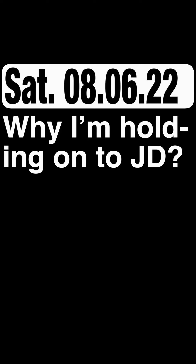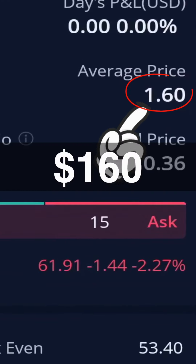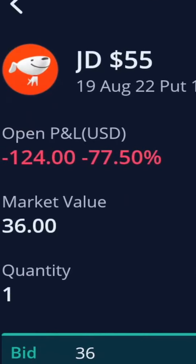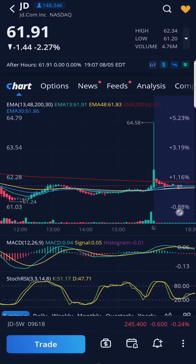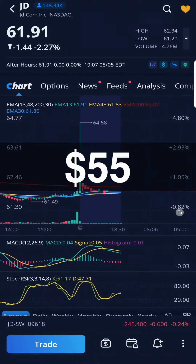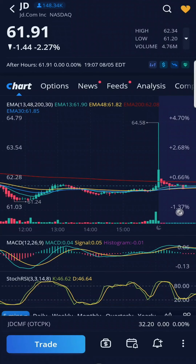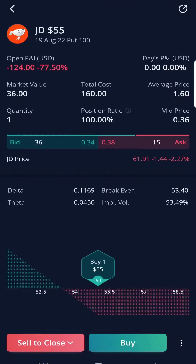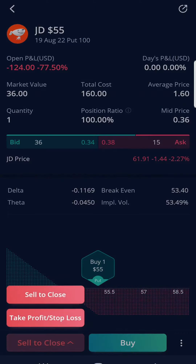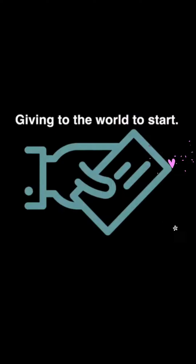Why I'm holding on to JD — I bought this contract at $160 from an alert and it doesn't expire until August 19th, that's why I'm still holding on. I wished I had sold this earlier. I'm hoping and praying that JD goes beneath my strike price of $55. Next time I'm getting an earlier contract so I can make more money that same day versus a long tortuous wait to win or lose. Buy an earlier contract if you don't like waiting. Be smart, trade with the chart.